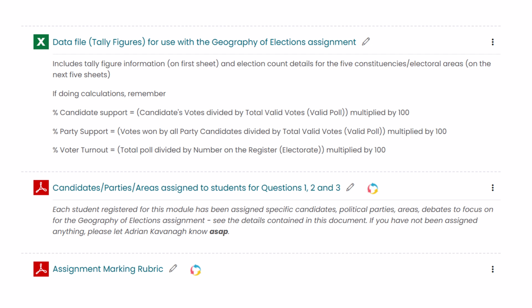Question 3, what area have you been assigned for question 3? Question 3 is a very straightforward question asking you to more or less explain the political landscape in the specific area that you've been assigned. So who are the most popular candidates? Why might certain candidates be more popular than others? Which parties are the most popular? Why are certain parties more popular than others? What's the voter turnout level in this area? What's the spoil vote level in this area? Is this particularly high or low, and if so, why?